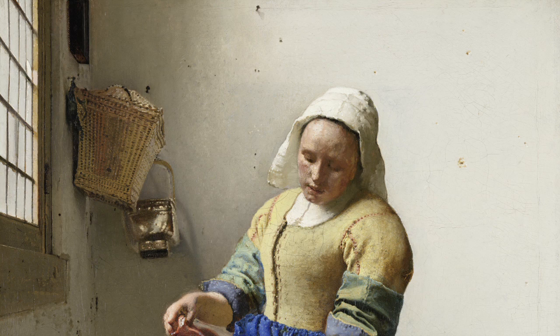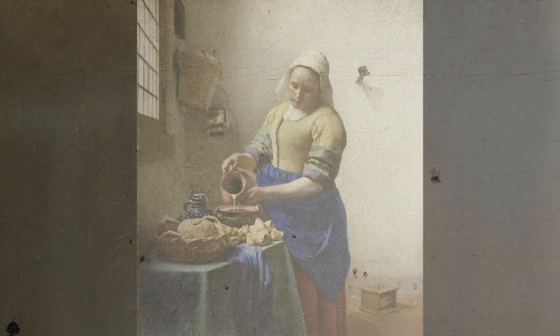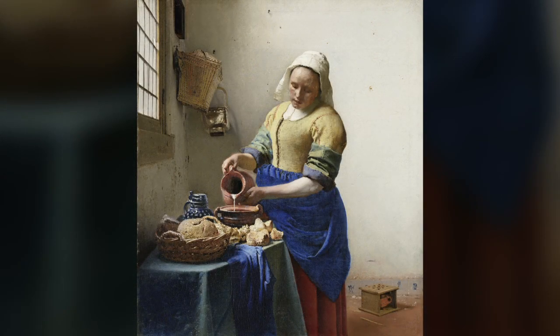And what I always say is it is also the painting with the most beautiful plaster wall ever painted. If you look at the background, this plaster wall behind her with the little nails, and even the nails have a little bit of rust around them in the wall and the dust of the whitewashed wall on the floor, and every detail in that wall is vivid. So it's really a vibrant painting in every sense.